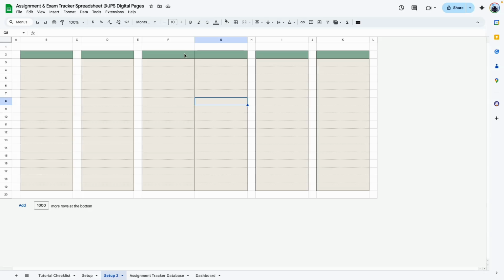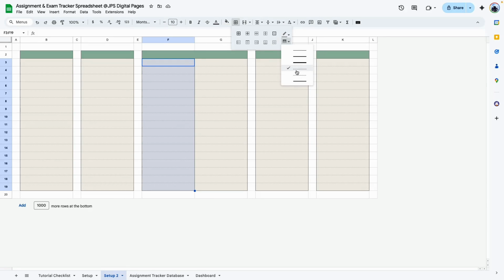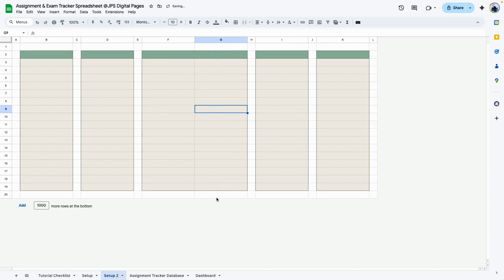For this middle table, select the two header areas and merge it. And then I'm going to change this harsh border here to a dotted line. So select either one of the tables back here and it's in the dotted line already. So all we have to do is select the right border. And now it looks like this. Now that the table outline is done, we can remove the grid line.